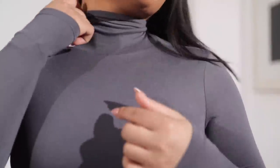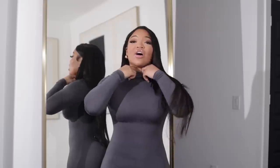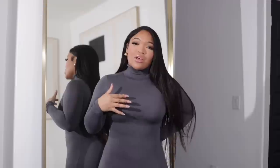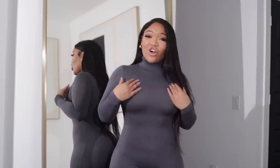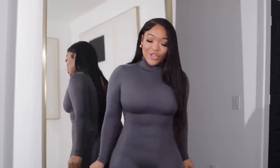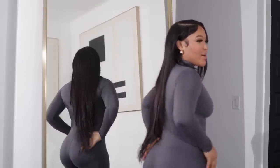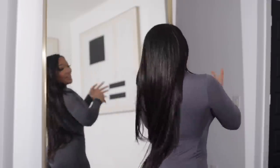The turtleneck is pretty high and snug — if you don't like that, don't get a turtleneck. But turtlenecks just elevate the whole situation. This is a half-zip jumpsuit as well — it doesn't go all the way to your butt, it stops in the middle of your back. I didn't zip it all the way so I can take it off myself. It's supporting the girls — you don't need any other garments. Just throw this on and head out. It's not too spacey in the back; just do a little pull-up and you're good.